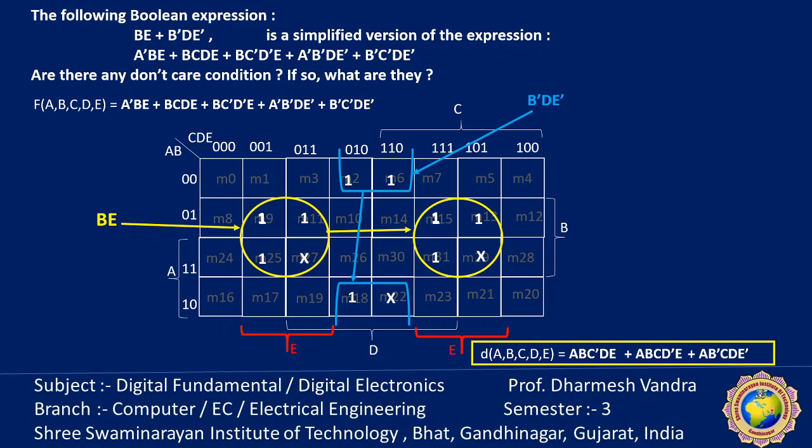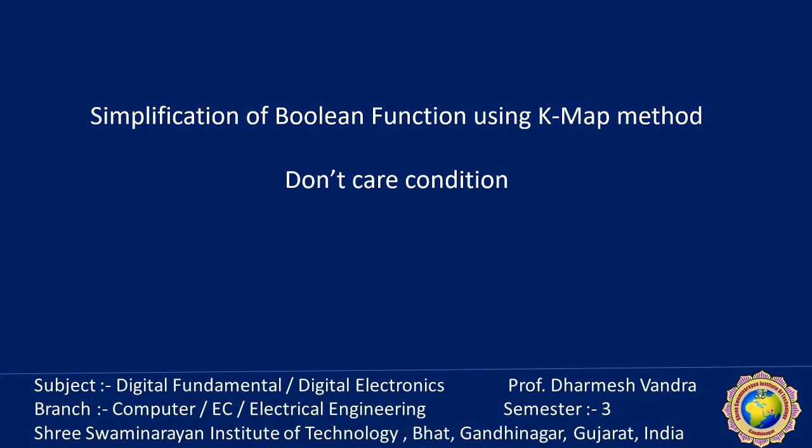So dear students, today we discussed the don't care condition and how it helps to simplify the given Boolean function more. In this way, we can also minimize the digital circuit, and overall we are reducing the size of the digital circuit as fewer components are required and power dissipation will become less. So a small circuit with low power is the requirement of today's digital world. I hope it is making sense to all of you how to use the don't care condition in simplification of Boolean functions.